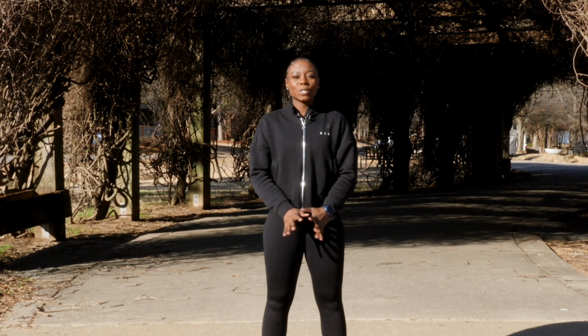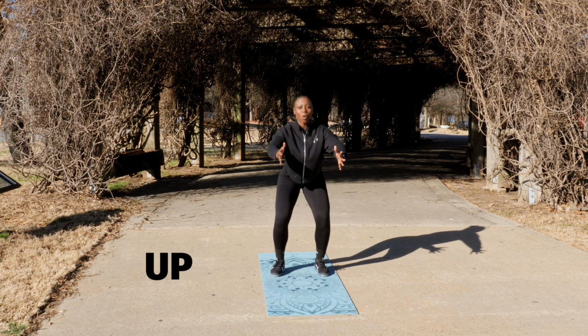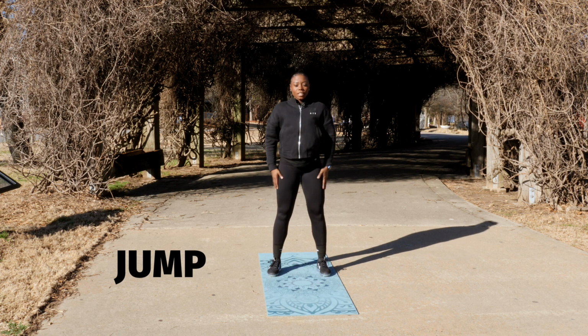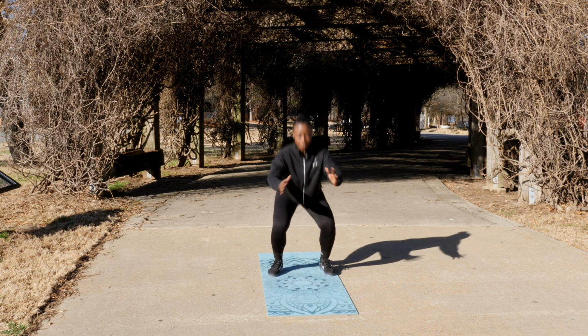For the squat jump, it's going to be two parts. So we're going to start off, we're going to squat, we're going to come all the way back up, we're going to squat again, and then we're going to jump. And we're going to start it over. Squat, come back up, squat, jump.